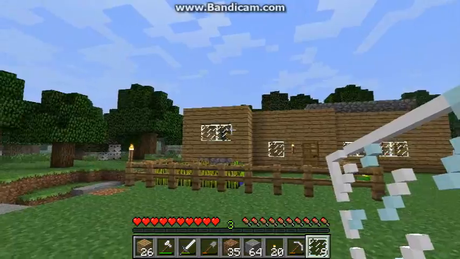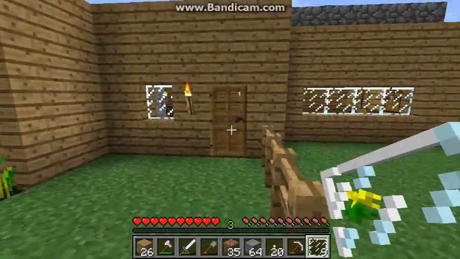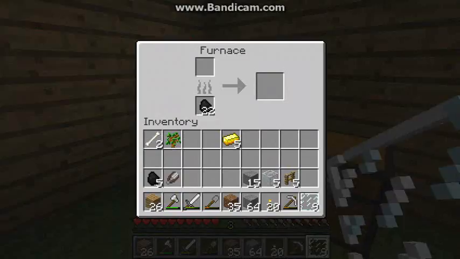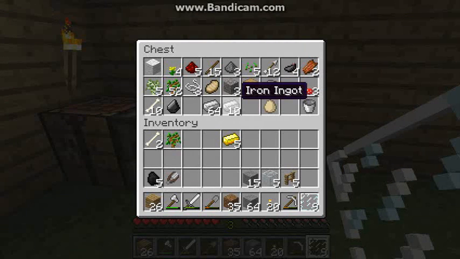It goes up, down, then the stairs, but it'll do. I was gonna find something to do. I have lots of iron. Oh, the new update is amazing. I love it. The stuff you can make.